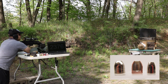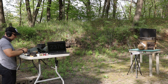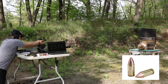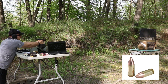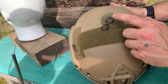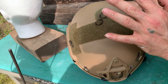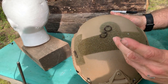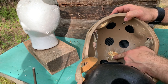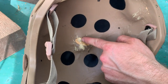Velocity 2376. And now our Fort Scott munitions. 1356. Like a dolt, I put two shots way too close to each other. I have enough of the 80 grain solid copper spun that I'll take another shot, but it's kind of pointless to do so because we have a stoppage right here. That's the Civil Defense. And there is our 80 grain solid copper spun.